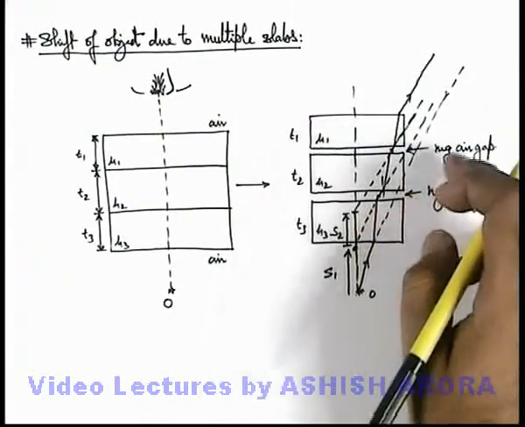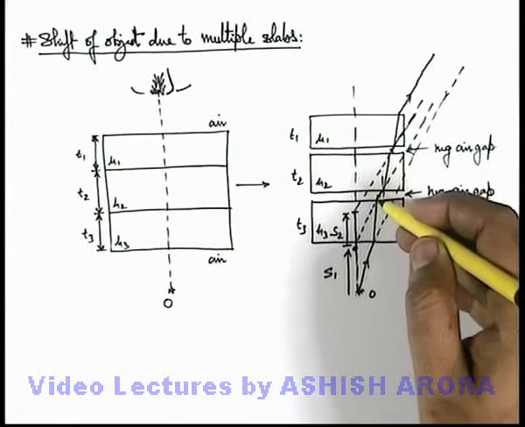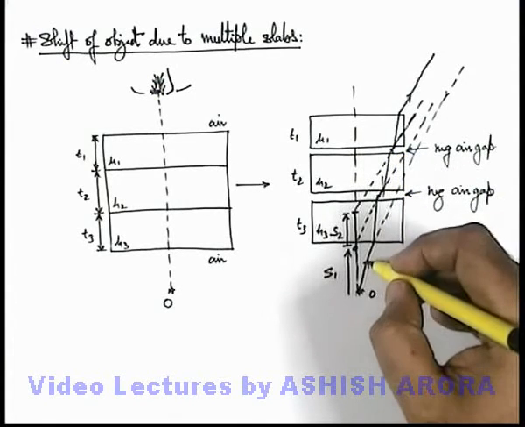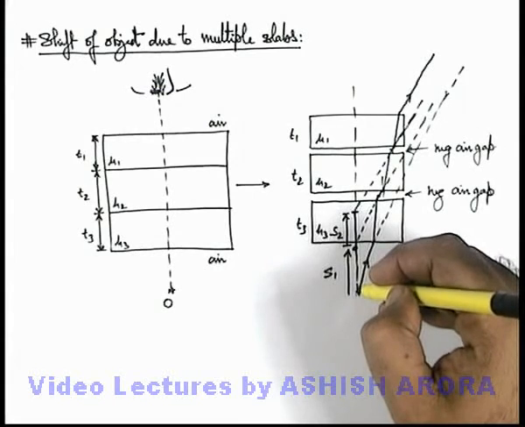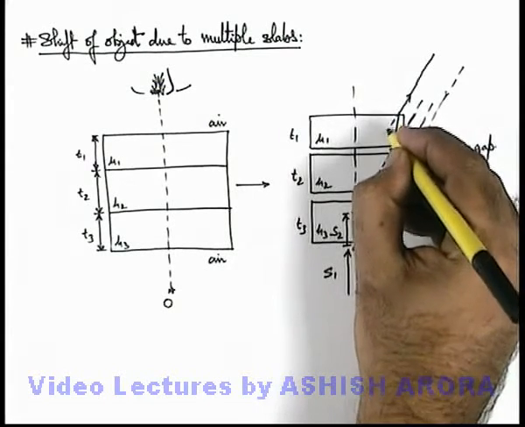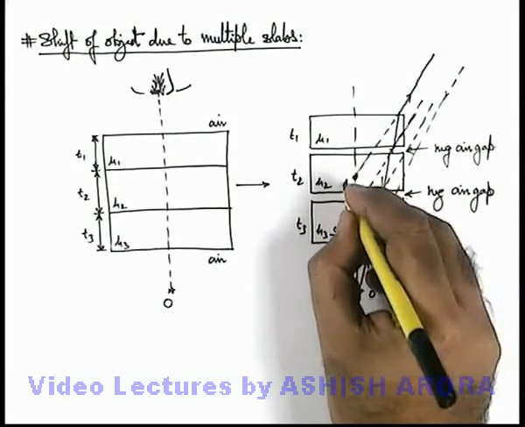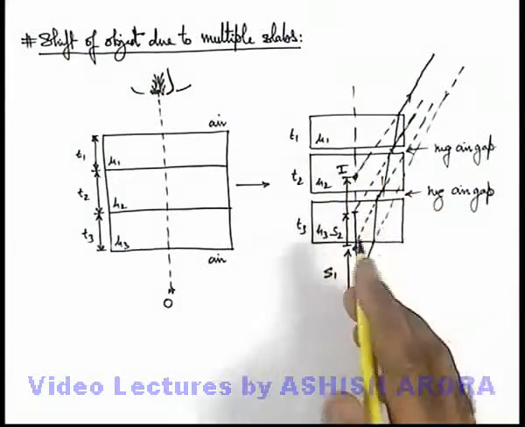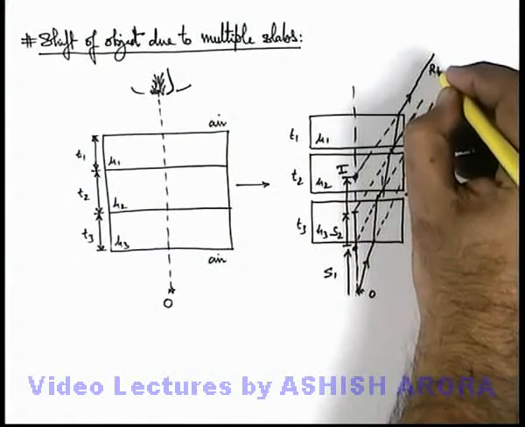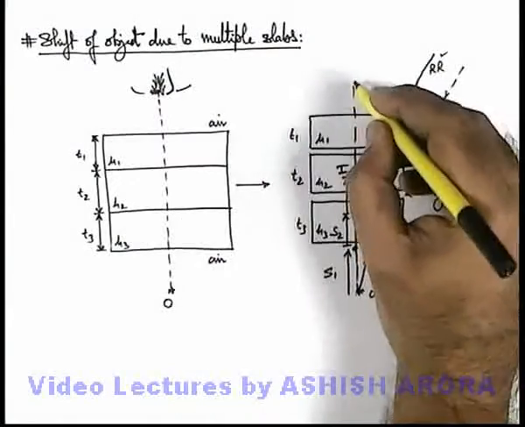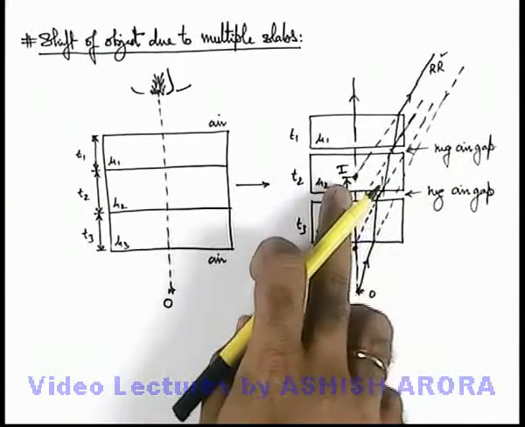Here the figure drawn may not be appropriate, but you can understand the concept that in all these air gaps, the light ray which is coming is parallel to the initial ray, and the same thing happens for all the rays which originate from the object. So the final light also appears to be coming from this point, which is the final position of the image where the object will be seen by this observer. Because this is the final refracted ray which is getting into the observer's eye, and this ray and the ray which is passing along the normal will be used to produce the final image.